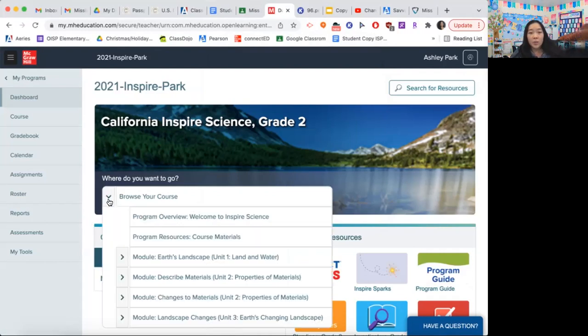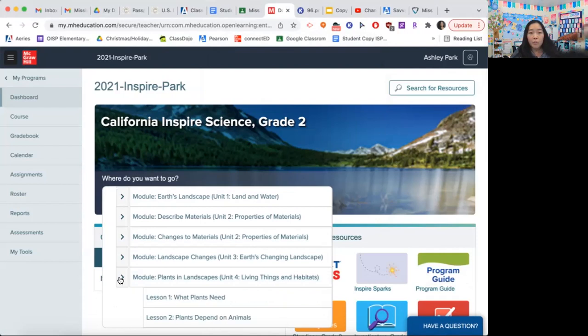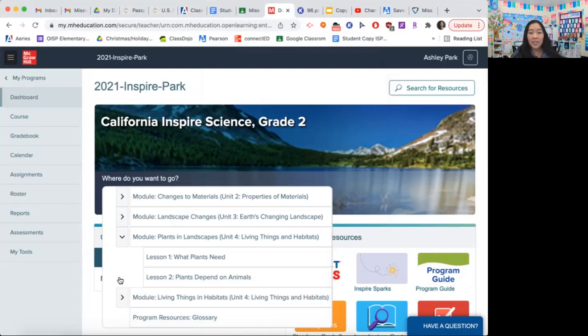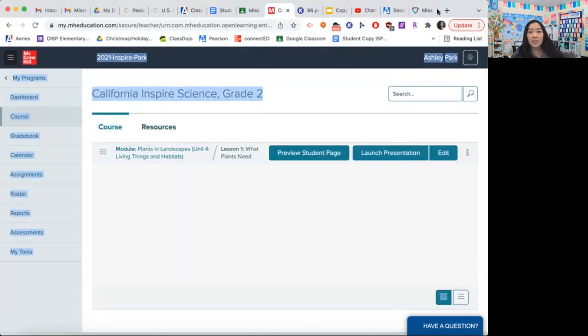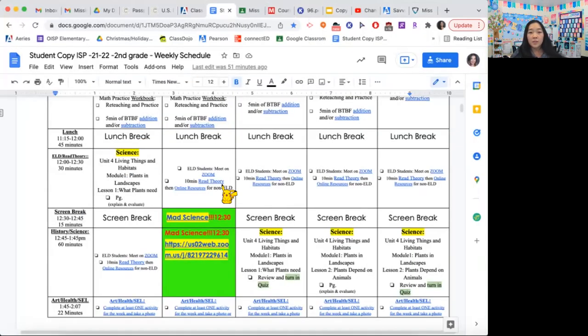All right. So what I'm going to do is click on this little arrow. I'm going to go to Module Plants and Landscapes, Living Things and Habitats, and I'm going to click on Lesson 1, What Plants Need. Then I'm going to tell you what pages we need to be on.